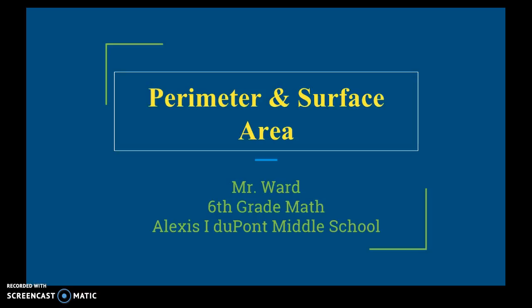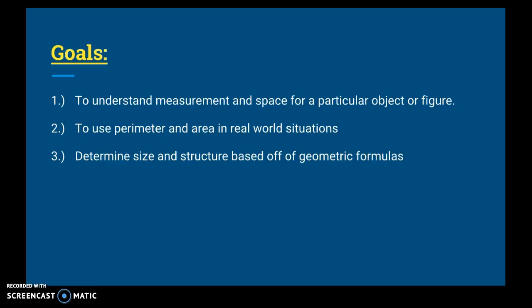Welcome to my perimeter and surface area unit. First, I'd like to take a minute just to talk about our goals for this unit. Since we're doing geometry, our goals are to understand measurement and space for a particular object or figure. Our second goal is to use perimeter and area in real-world situations. And lastly, to determine size and structure based off of geometric formulas for these figures or shapes.